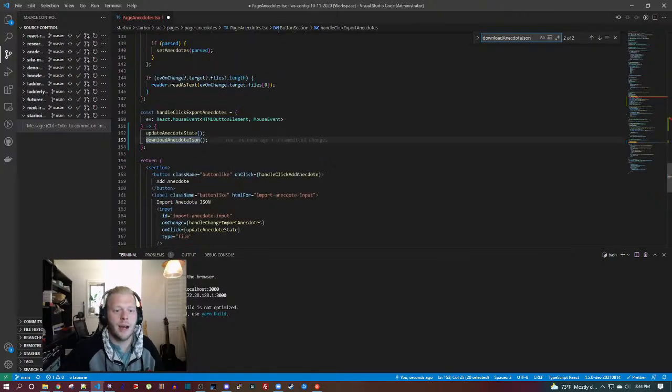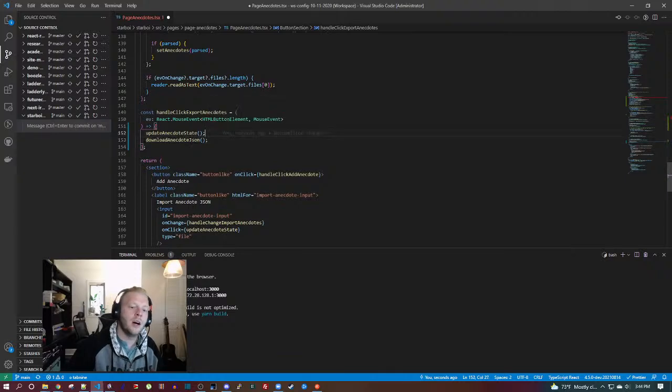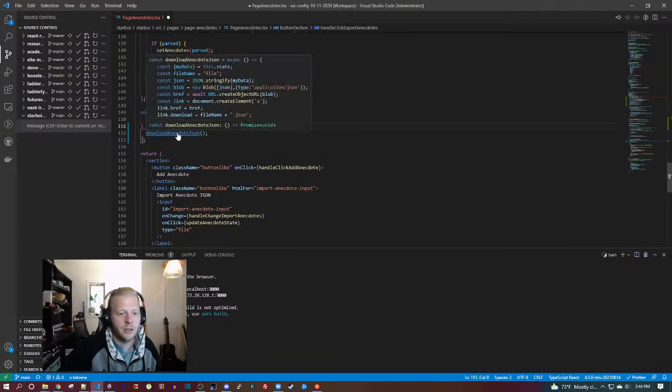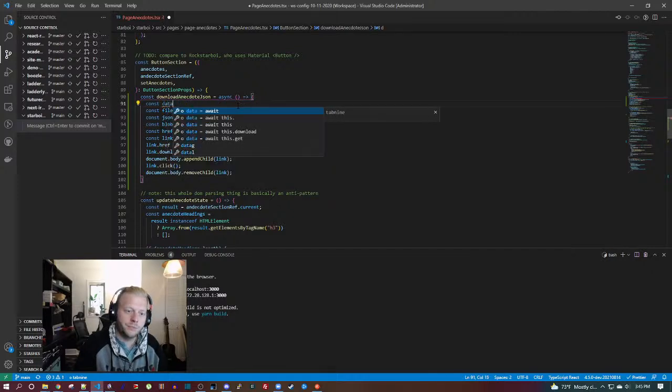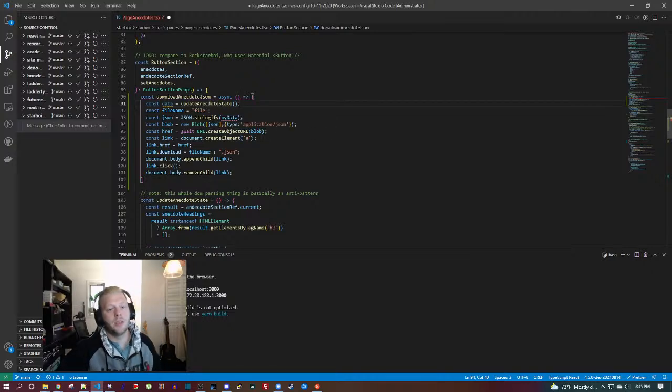Currently we have these methods as siblings, but now we'll make the download the wrapper, and it will get data right here. So it's going to get the data from that. File name is file, JSON.stringify my data, application JSON, create this file name. Okay, we'll come up with some file name, and then it will trigger.